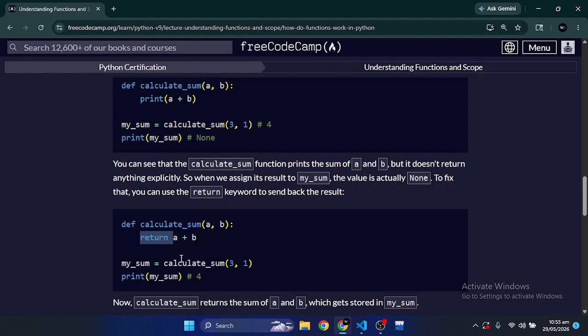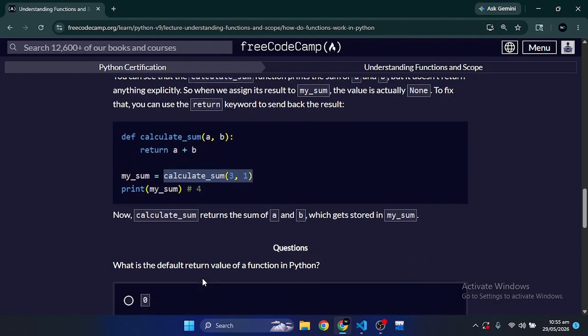So calculate sum is written here. It performs the same calculations, and when it reaches this line, it will calculate the expression and return the result. So it will return 3 plus 1, which is 4. So here the integer value 4 will be returned, and it will be stored in mysum, and mysum shows 4.